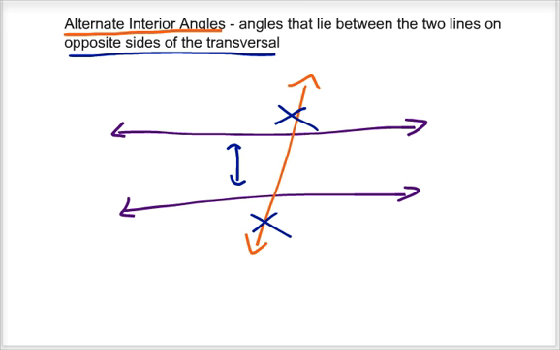So some alternate interior angles could be, let's look for an alternate interior angle for this angle. So this is in between the two lines, so it's an interior angle. I want to get an alternate interior, alternate being on opposite sides of the transversal. So it's going to be this angle, and look on the other side of my line here, for one that attaches to the other line, it's going to be that angle. So these two green angles, those are alternate interior angles. And again, alternate interior angles, when we have parallel lines, are congruent. So we know that the measurement of this angle and this angle are going to be the same.